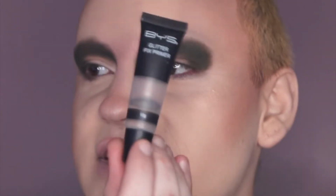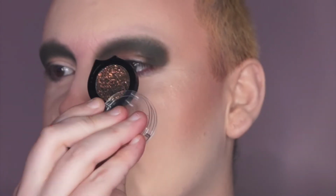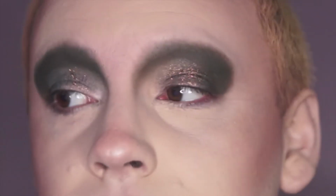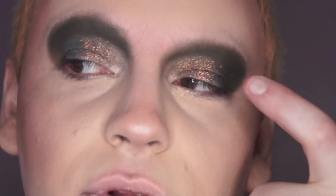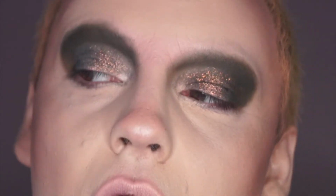I am going to go in with this BYS Glitter Primer. I'm going in with this from Coven Kosmetics. Hopefully it will actually shift green on the eye, not just the copper that you're seeing on the camera. So sadly it's definitely not pulling the green on the eye as much as you can see it in the pan, but it does have this really beautiful orange copper.